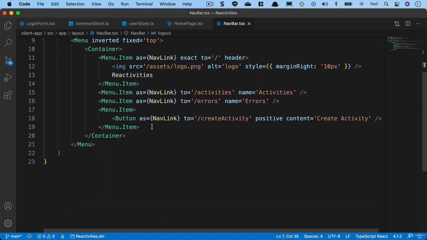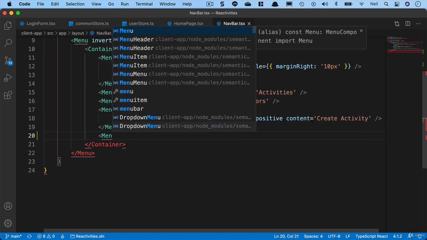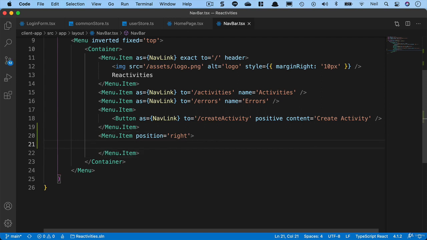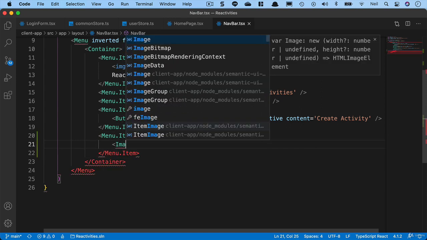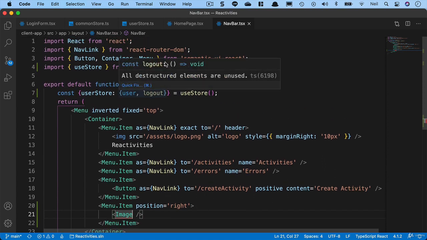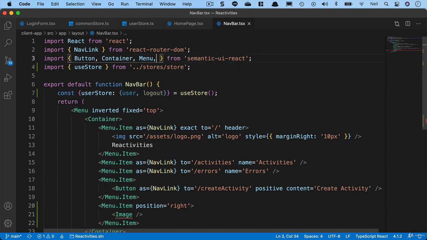And just below the menu item for creating an activity, we'll add another menu item. And we'll set this position equal to the right. And inside this menu item, we're going to add the user's image. So we'll bring in Image from Semantic UI, which never seems to work correctly. So let's add this in manually to the top.